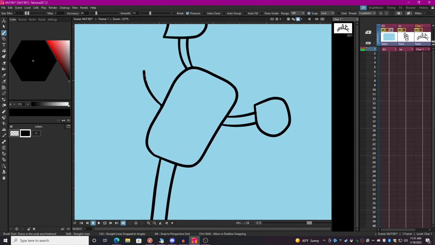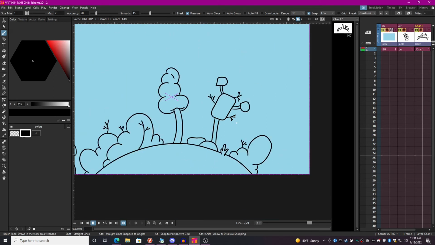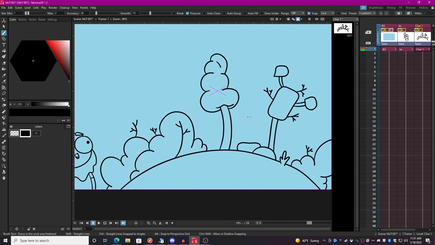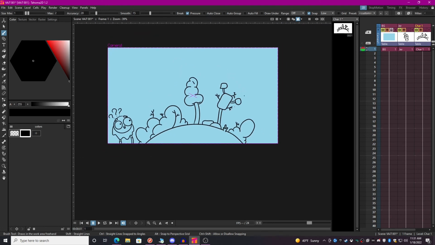And then, of course, you could come in and add in, kind of like we did with the bushes, some little sticks sort of coming out of the tree and things like that. And this is where it's fun to just sketch and have fun, right? This could be considered just some idea generation. This could be the start of a background. This could be all kinds of things. It's really up to you how you want to go about this.